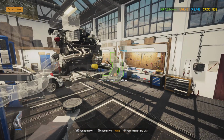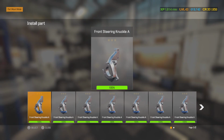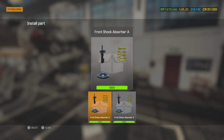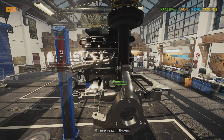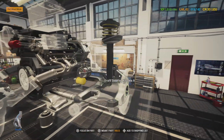Alright, so in real life, normally you would hang your shock absorber first. That way you can actually put the steering knuckle onto it. That way it's just not dangling in the air. Okay, so right here, this is how you would do it. So this would be put in first, then you can put your knuckle.